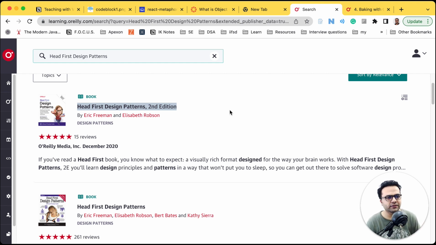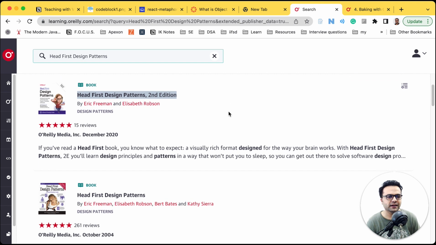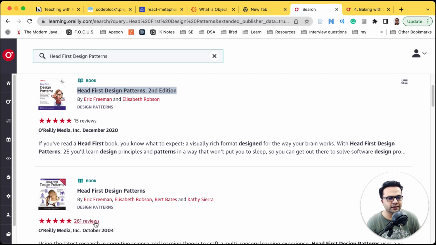No one gives this book less than 5-star, right? So you can see that there are 261 reviews for the first edition, and they are all 5-star reviews. Now the second edition has a couple of extra material. They are all 5-star reviews. So the way I teach is greatly influenced by this Head First Design Patterns.